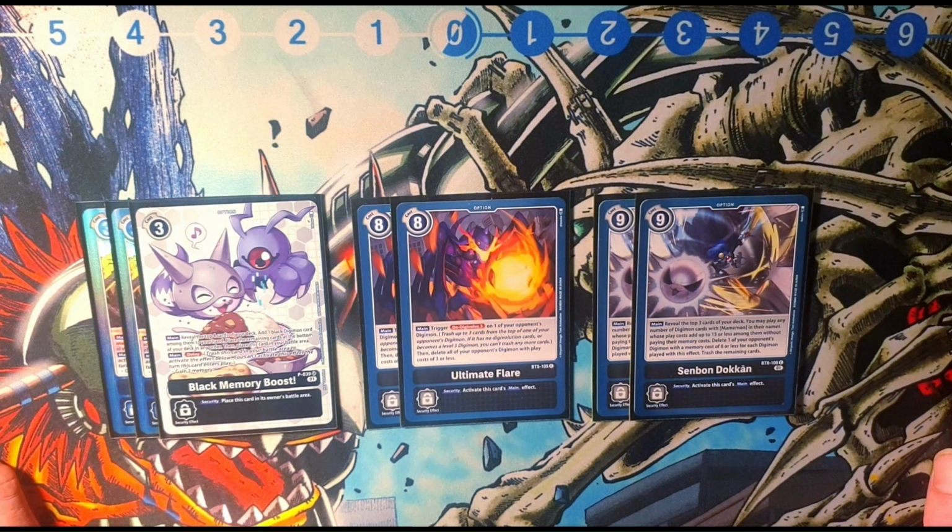Main, reveal the top 3 cards of your deck. You may play any number of Digimon cards with Mamemon in their names, whose play costs add up to 15 or less among them without paying their memory costs. Delete one of your opponent's Digimon with a memory cost of 6 or less for each Digimon played by this effect, and then trash the remaining cards.